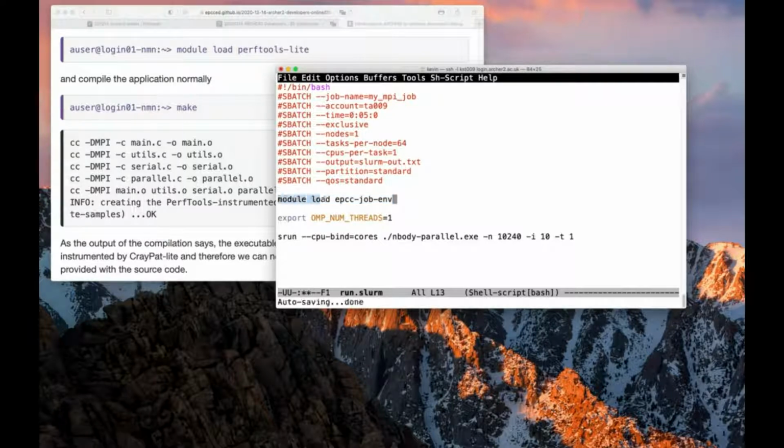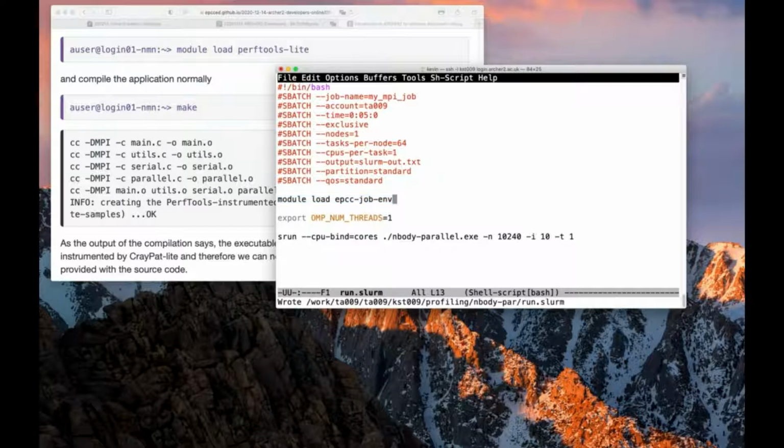So this really wants to be the first executable action in your script, so that you don't accidentally undo anything that comes later, which we saw one example of yesterday.